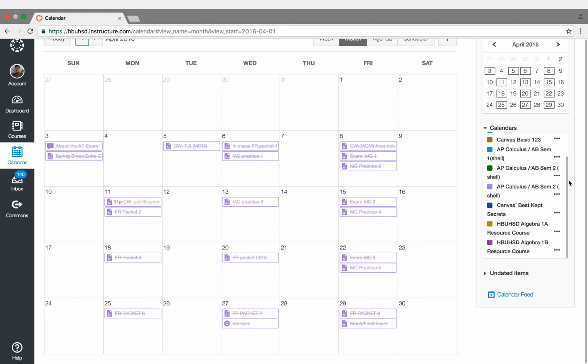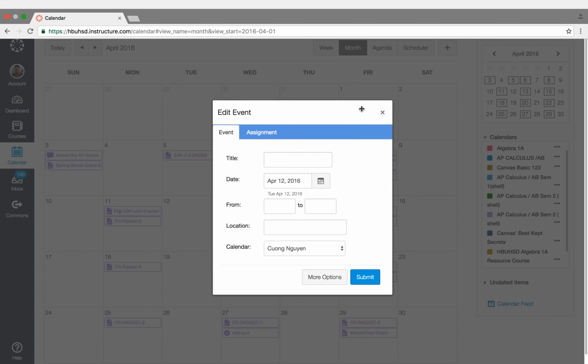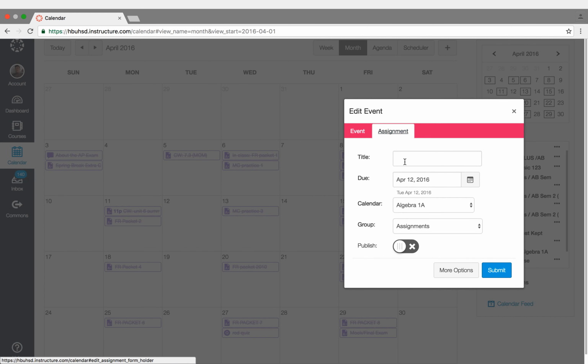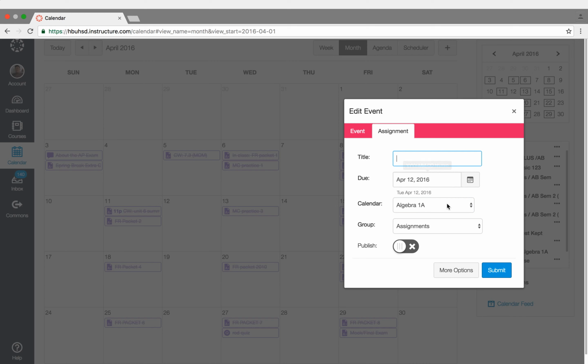Now, one cool thing about this calendar is, let's say I want to create an assignment for one of my classes, and that assignment will be due on Tuesday. Double click on Tuesday, and you can easily assign any class that you want an assignment.